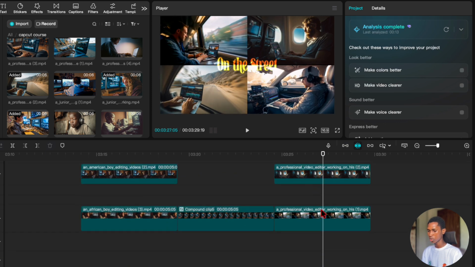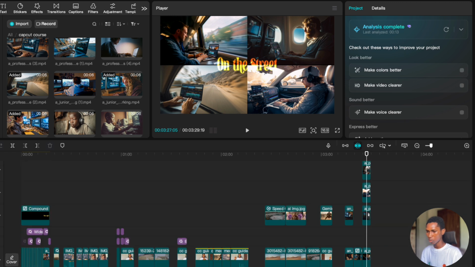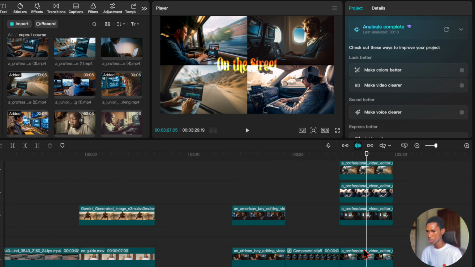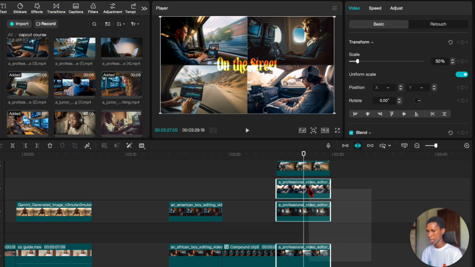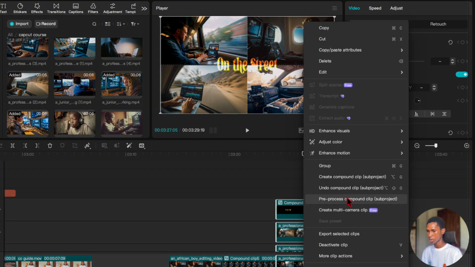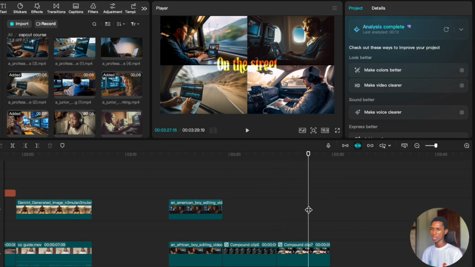Then once it's done, because sometimes you don't want your track to be very, very messy, you can just highlight all, zoom in a bit. You can actually just use it to zoom in or zoom out anyways. Then highlight everything, then turn it into one compound clip, which is here. Yep. So it becomes one. You can see, these are lots of interesting ways you can use overlays depending on the kind of video you're making.